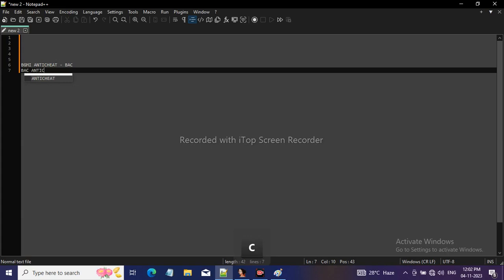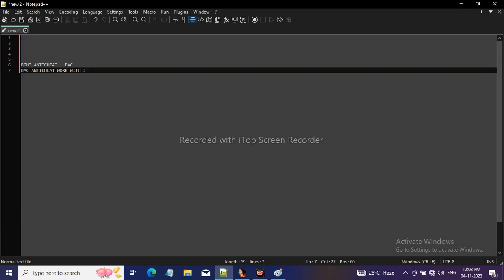VAC anti-cheat works with three languages.